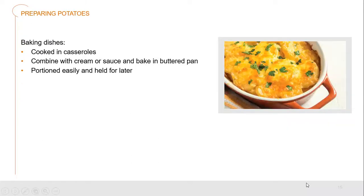When we're preparing different baked dishes, we cook them in casseroles. So as you can see, this is a casserole, the casserole dish itself. We can combine the potatoes with cream or sauce of some sort, and we can bake them in a buttered pan. And this way, it's very easy to be able to portion them and hold them for later use as well.